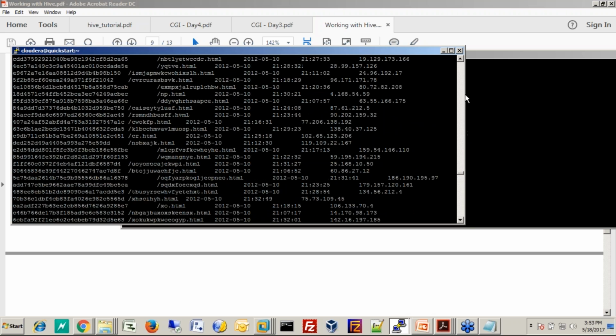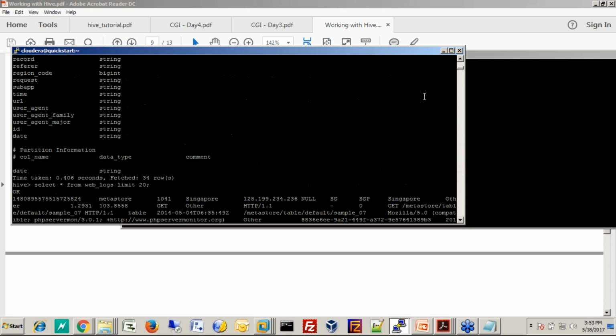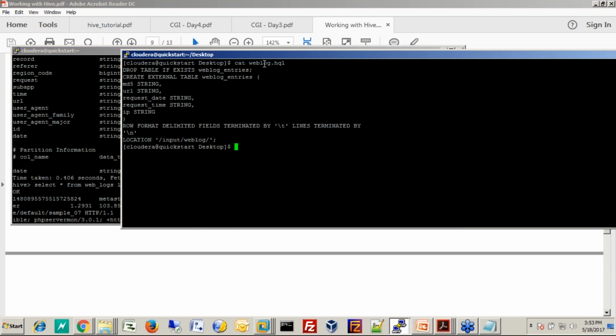So if we again look at it as a sequence, first we had a CSV file or a TSV, tab separated file. We put it into HDFS. We schematized it using this HQL. We made a schema in the metastore.